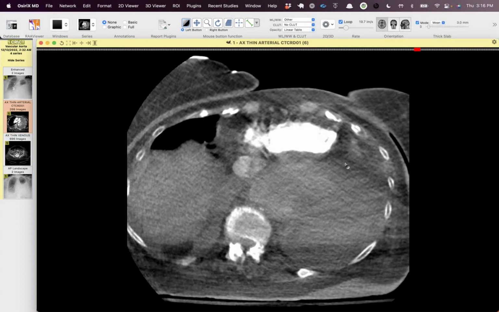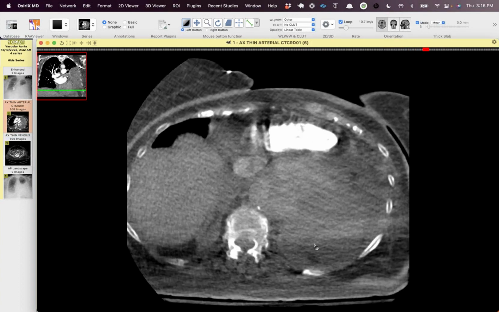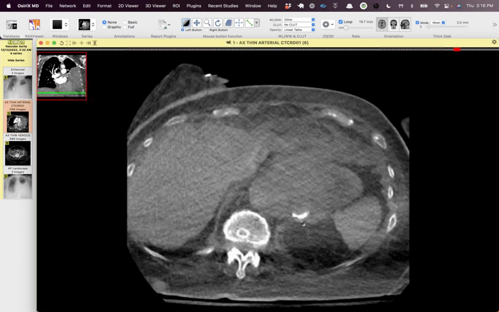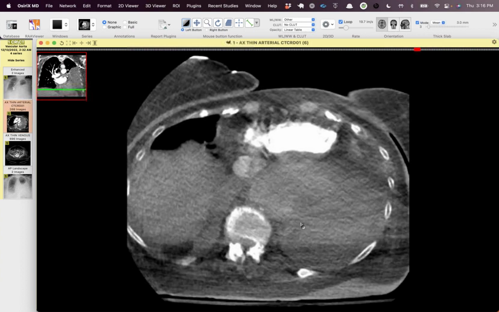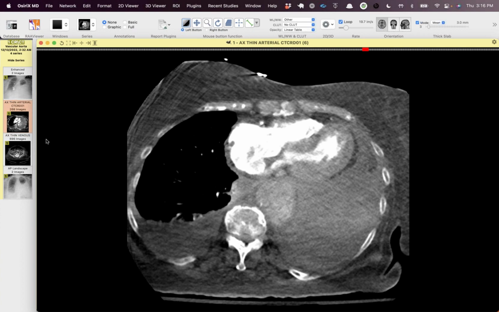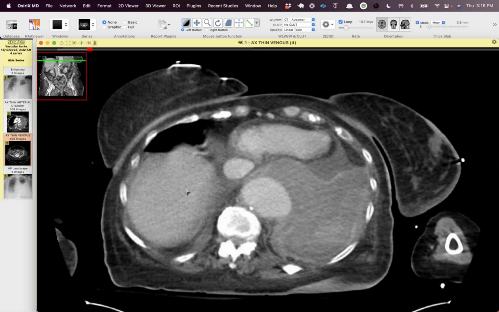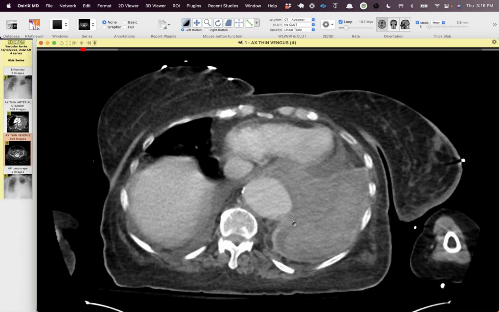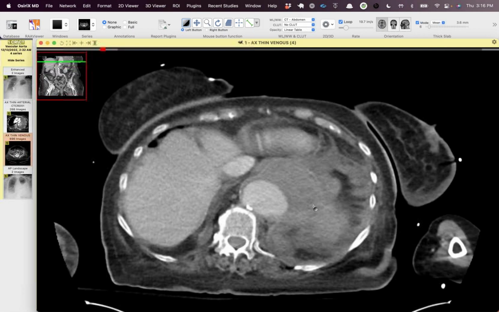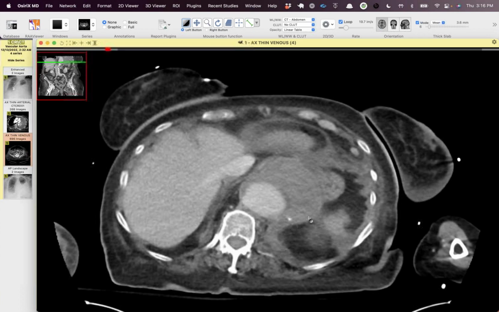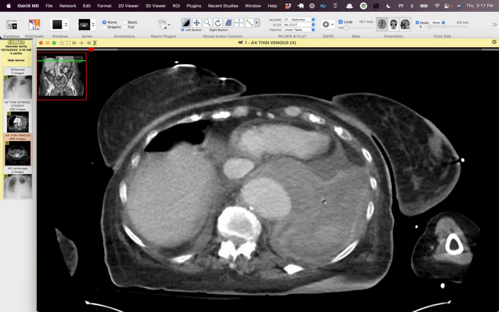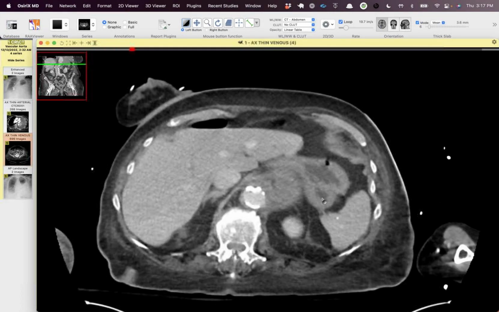If we get a little bit thicker slab, you just lose the aortic wall here, and then you see something out here that you wonder, could that be displaced calcification of the aorta? And so they correctly were worried about a rupturing aneurysm, and they managed to do a venous phase, and sure enough, here you can see, you don't actually see active extravasation, but this is all a rupturing thoracic aorta here. And so they were able to treat this with an endovascular stent graft, and the patient survived, fortunately.